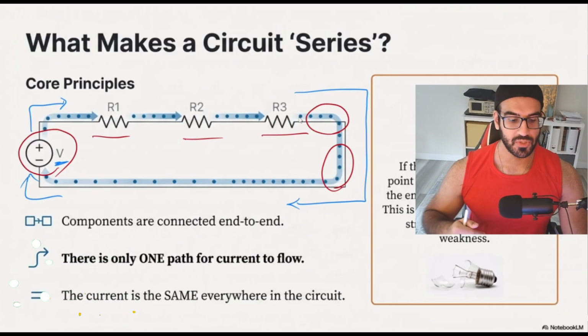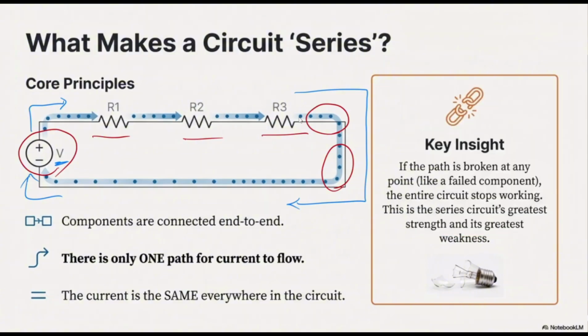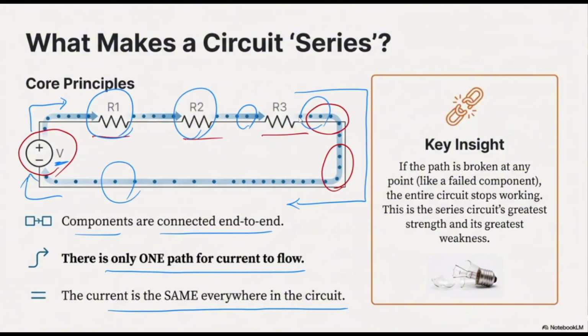Remember those. So then we have these core principles we were talking about: components are connected end to end, in a series path. There's only one path for the current to flow. As I was just talking about, the current is going to be the same everywhere in this circuit. I'm going to measure it, because we have devices that we call a multimeter, or for the AC part we have the oscilloscope, and we are going to see it in the lab. It's going to be cool. You can measure the current here. It doesn't matter, everywhere the current is the same.